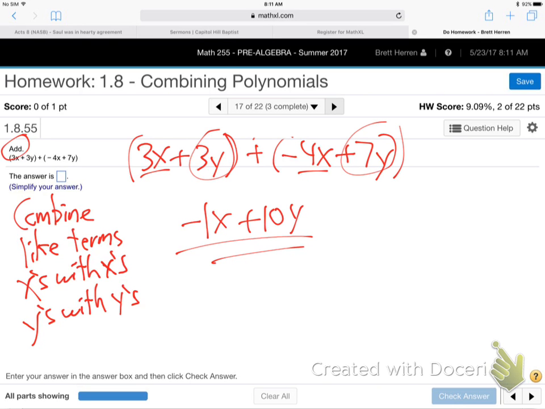Would it work the same way if you just write minus x plus 10y? Totally, you're right, because that 1 is understood to be there. The 1 is invisible. You don't have to show the 1. Either way, both those answers are good. On the multiple choice test Thursday, grab either one. They won't put both, but if you have this one on your paper and option C is that one, grab it. It's the same answer.